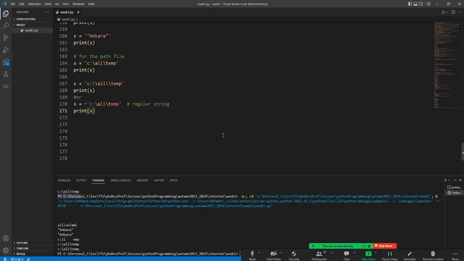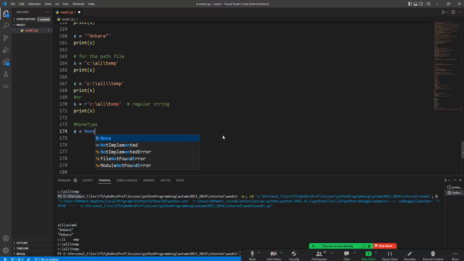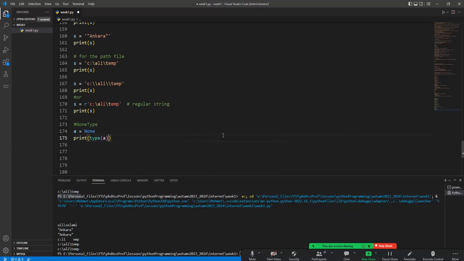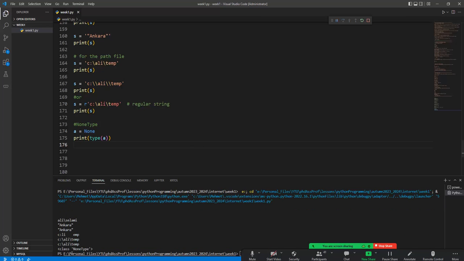And so we have the non-type in Python. For example, a none, we can write it down, and so type of a is given in here like this one. And so the class of type is none, and so it's indication of the any property or the any feature failure or success. It's indicating to the failure or success of the any function in Pythons, okay?